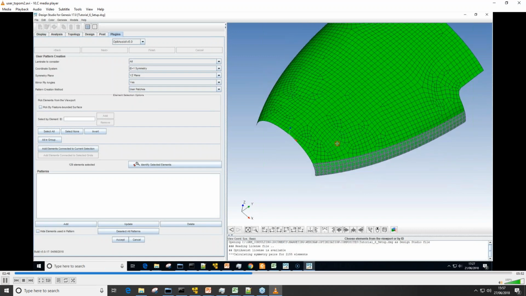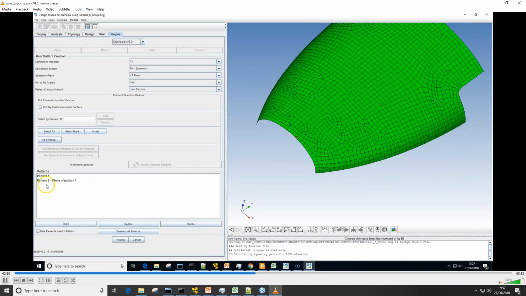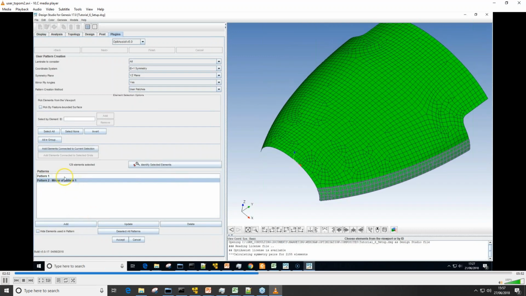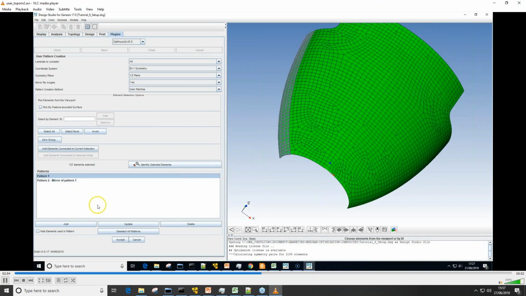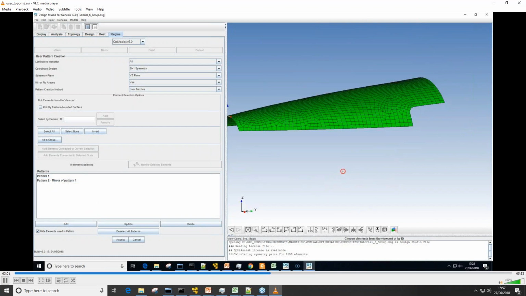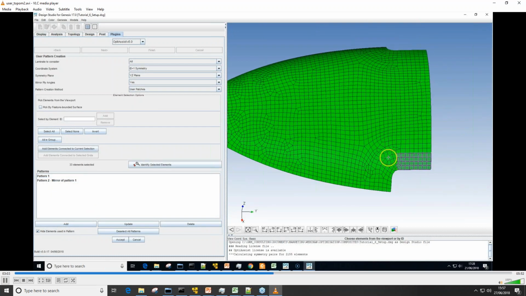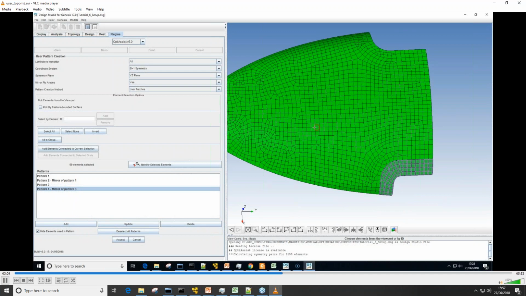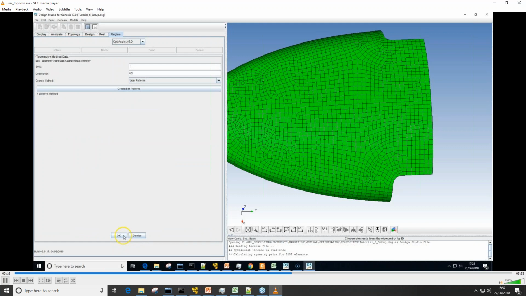So we're going to create this patch on the side. We'll add that, and what you'll notice is immediately it's created two patches. So these are automatically matching, so you can see either side of the structure, and that's where the symmetry tool picks up. And then we're going to do another patch here at the rear end. So you can see just cleaner patches that we want to consider. We've added that, and again we've got our two patches automatically managed with a symmetry approach.